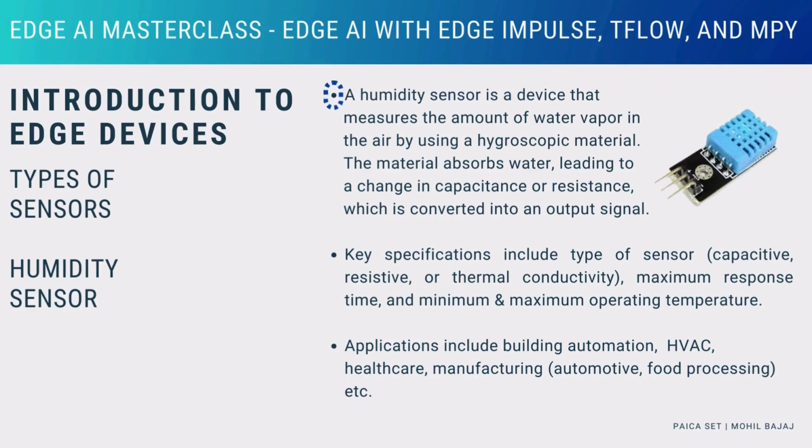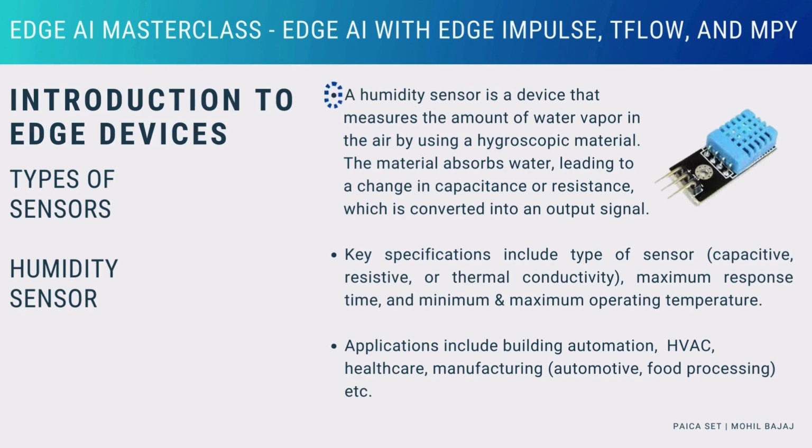Well, most humidity sensors operate using a hygroscopic material that absorbs moisture. When the moisture level changes, it impacts the material's electrical properties, such as its resistance or capacitance, which is then converted into an electrical signal that the sensor passes through to the controller. There are several types of humidity sensors, including capacitive, resistive, and thermal conductivity types. Each has its own method of sensing moisture, but the capacitive sensors are most common due to their accuracy and responsiveness.